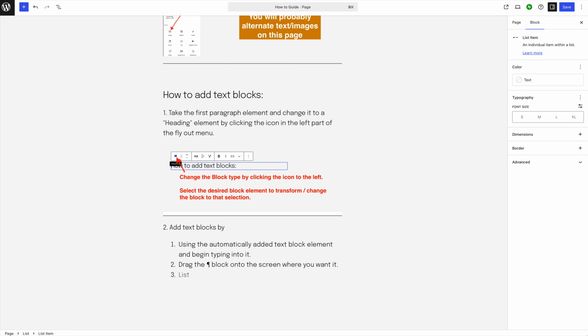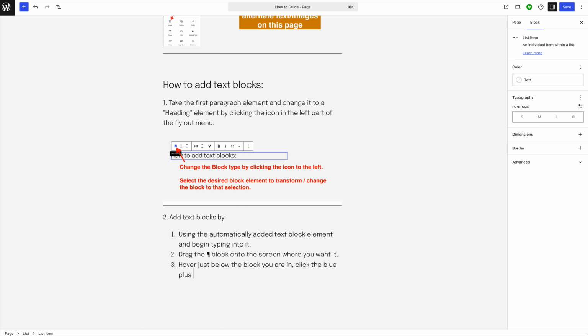Or number 3, you can hover just below the block you are in. Click the blue plus that appears.